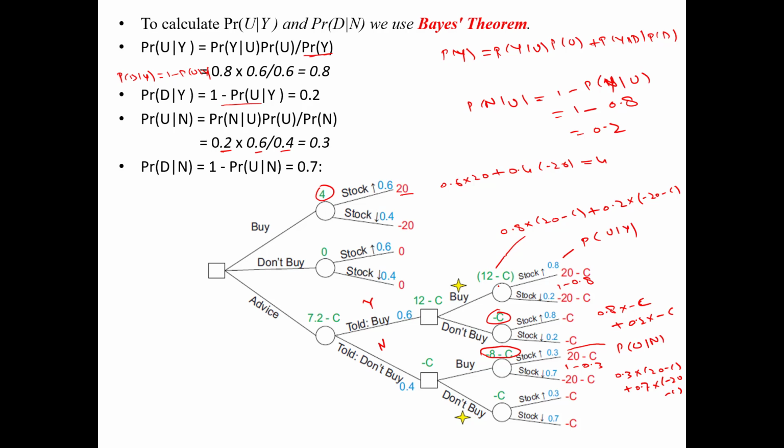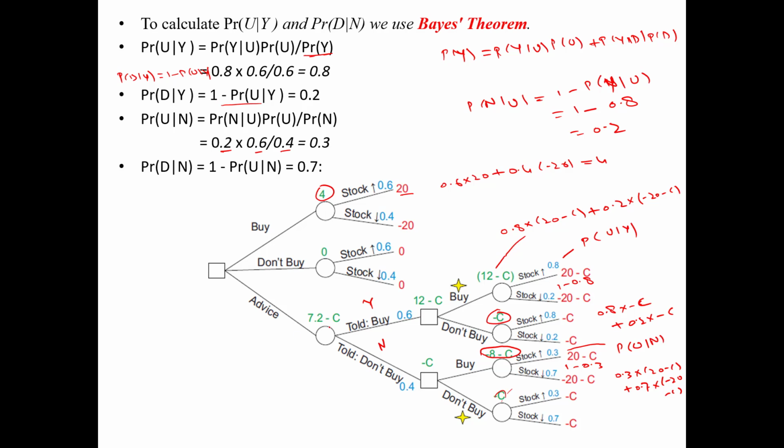Then you need to choose the maximum one. Okay, we are coming from the right-hand side to the left. We are coming to the roots, from branches to the roots. So please try to understand. Now you need to choose between these two options, and you need to choose the maximum one. Which one is maximum? This one is totally negative. So we choose 12 minus C, because this is maximum. If C is less than 12, this value will be positive. Compare minus 8 minus C and minus C. This one is further below minus C. So we just take the maximum one. Remember, when you come to the boxes, you need to take the maximum from the options. Remember this point. So 12 minus C and minus C.